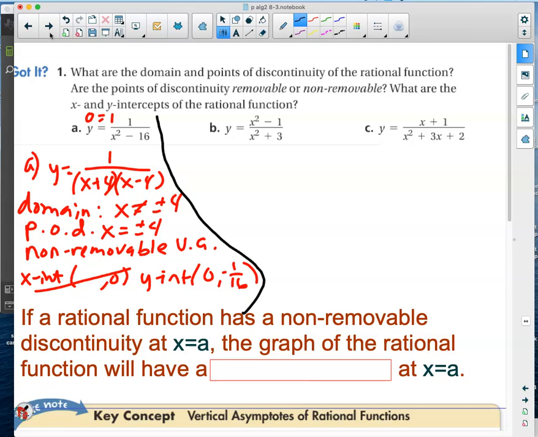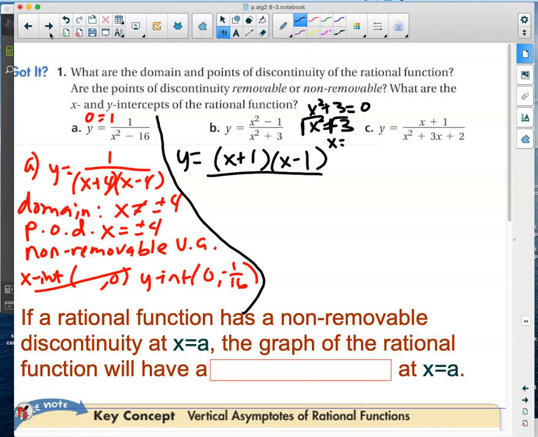Numerator factorable? What does that factor into? x plus 1 and x minus 1. Is that denominator factorable? Well, let's check for sure. x squared plus 3 equals 0. x squared will equal -3. Uh-oh. Yep, this is imaginary again. i squared is 3. Nah, that's not real. All right, so x squared plus 3, there's nothing we can do.